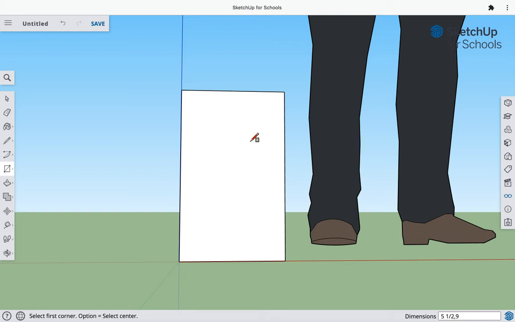Okay, so 5.5 is the width of our boards. You'll be using a fence board to make your birdhouse. It's this wide. And then 9 is the height from the bottom to the top, like that. Okay, so next we're going to use the pencil tool. Let's come over here and click the pencil tool. We're going to use this pencil tool to put that roof shape or peak shape up here. So drag your pencil tool over here until you get this pale blue dot that says midpoint.